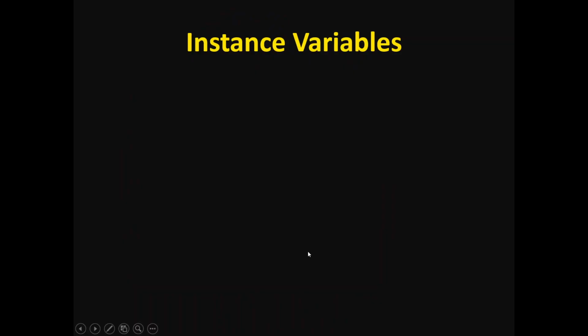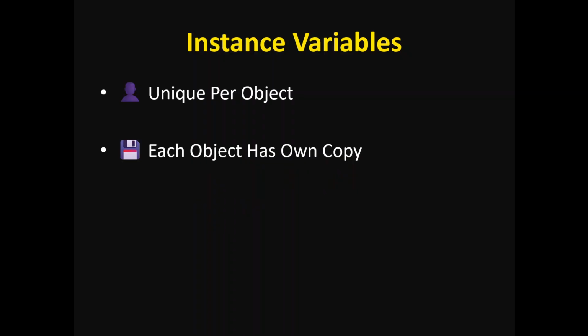So what are instance variables? Instance variables belong to the object, and these are unique per object. That means if we have created an object with the name Sachin, then it will have properties related to Sachin only, specific to the object. Each object has its own copy in memory. For each object there is a memory space allocated, and within that it will have everything like properties and all. Next, it represents the object state. The state of the object is specific to that particular object.